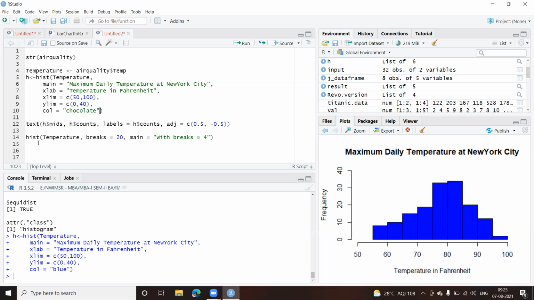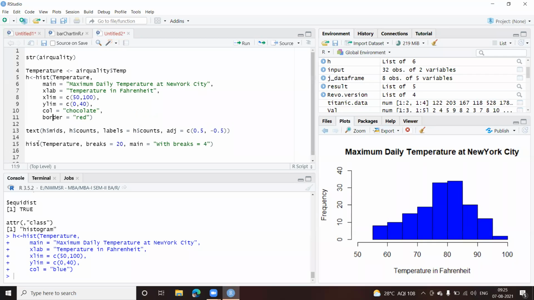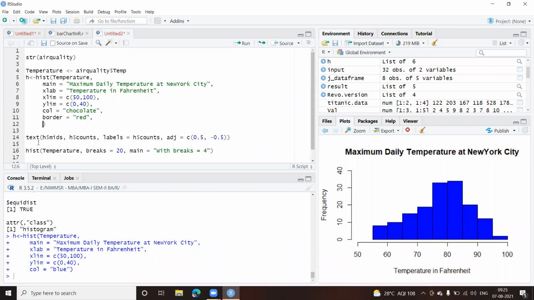Let us give the border. I can give border equal to red. Okay, red border. So I'll just put this down for more clarity. Don't forget the comma, enter this again.